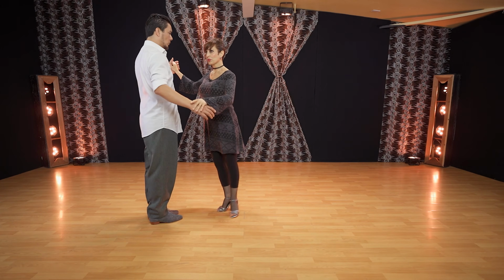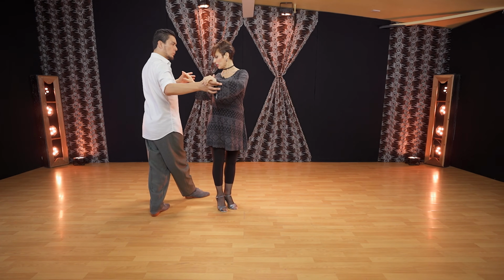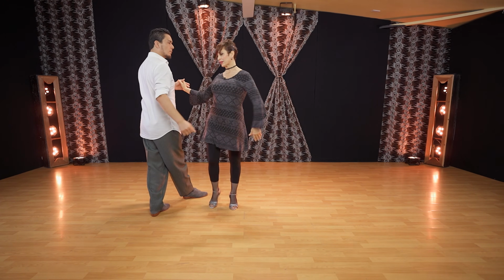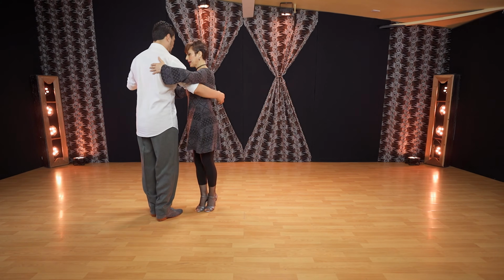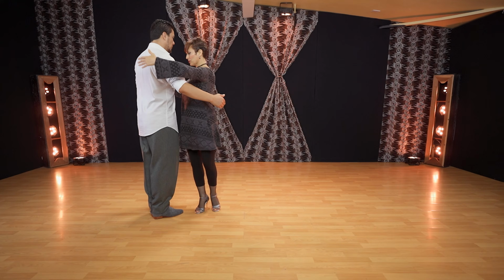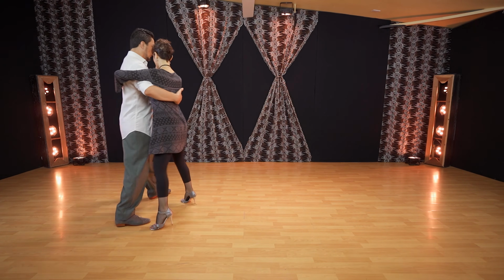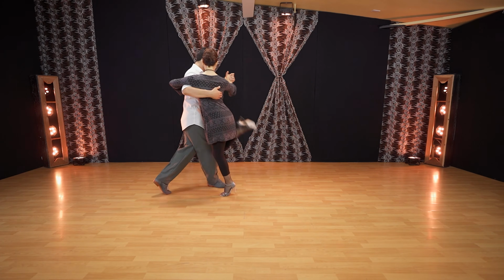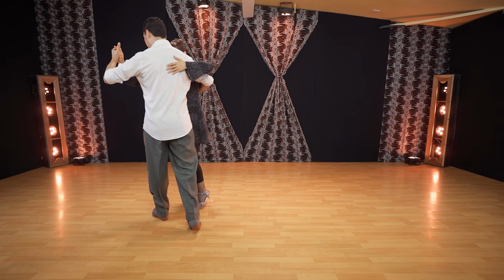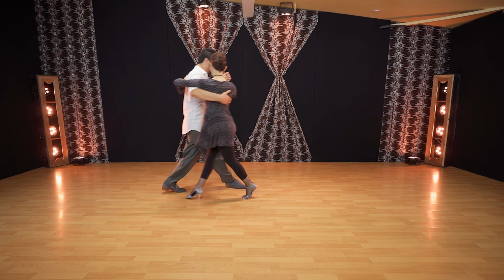We are trying to create the embellishment rotating the hips, opening the torso, very much to this, but I'm not pulling to that. So I have to keep the torso square and twist the hips to do it, to get back. So let's show you that. Side step, back, up, cross, step up, cross, step up, cross, and resolution.